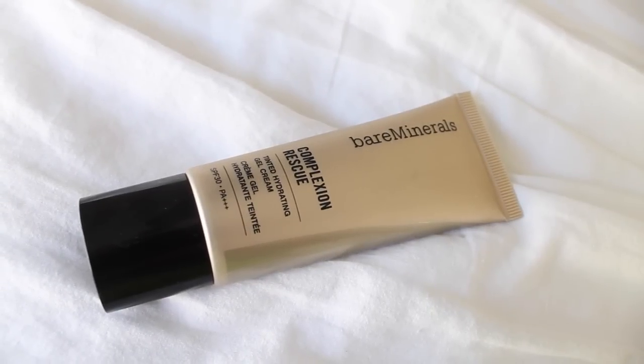The other product I've been using a ton is by Bare Minerals — this is the Complexion Rescue Tinted Hydrating Gel Cream. I have it on today in the shade Tan 07, which is usually a bit darker for me but I've been doing a lot more self-tanner on my body so I needed a product to match. The thing I like about this is it's super, super lightweight — it's a gel texture, so it's perfect for summer. It gives you just a sheer coverage, very nice and lightweight. It's perfect for days when you don't want to wear a ton of makeup. My skin has been very good this month so I've been trying to go lighter, just using this with maybe a little bit of my Josie Maran Illuminator for a little sheen.